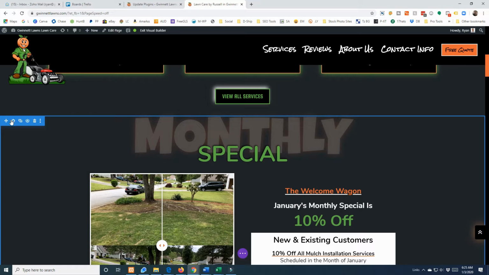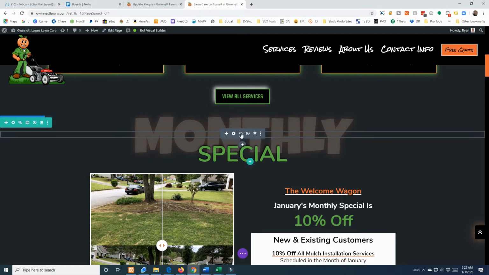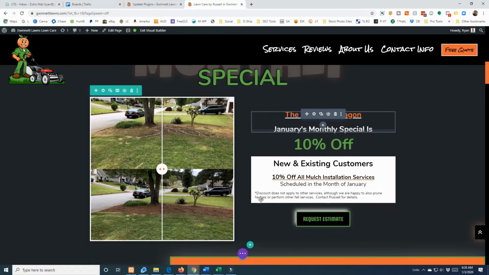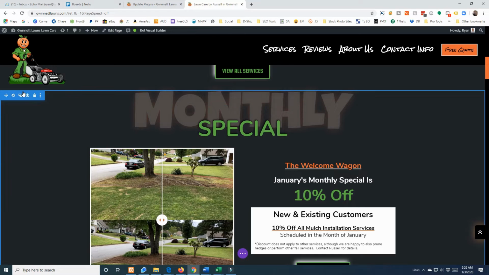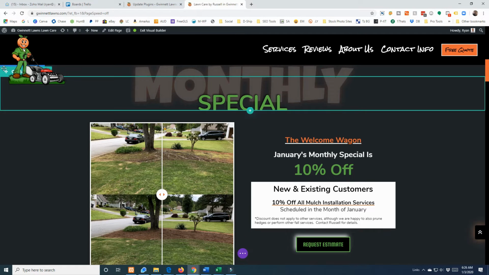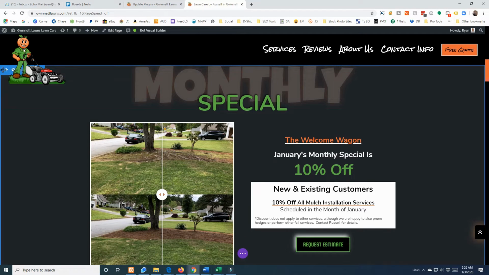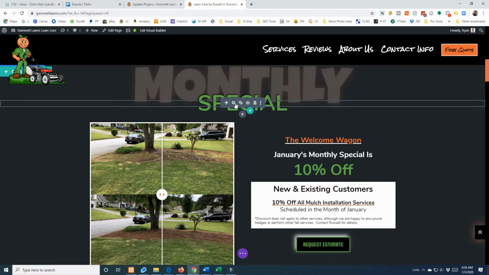So there we go. When you hover over all the stuff, you'll see we've got some spacing going on here. This is a little bit of a complex section at the end of the day. The blues are, I believe, the sections. I get them kind of confused. Blues are sections, that teal green is our rows, and then your gray is module.